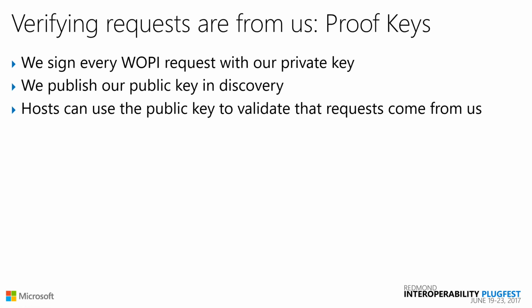All right, so the last thing I want to talk specifically about Office Online is something called proof keys. Proof keys are optional. They are not required. However, they can make things simpler from a security perspective. Proof keys are basically just a way for the WOPI host to know that the requests are coming from Office Online. So we publish a public key, and then we sign every request, and we send the signature in a header, the proof key header, and you can take that header, check and verify that it came from us using our public key. We sign it with a private key, you have our public key, you can then validate.